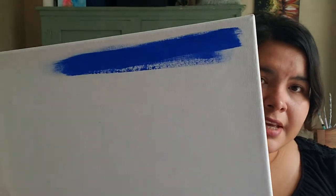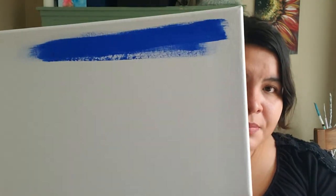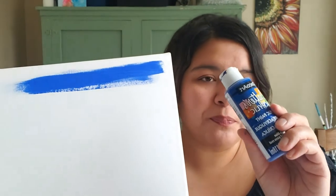So today I'm going to be using this canvas. As you can see, I have a little bit of blue on there already, so I'm going to be working with that. That is the same blue that I'll be using, which is the peacock blue.